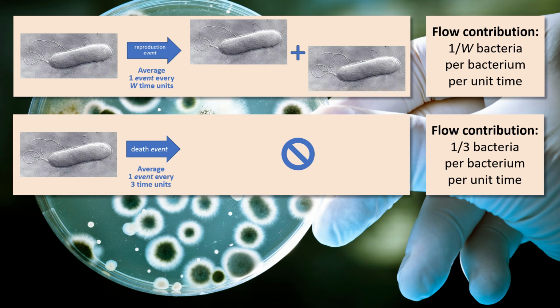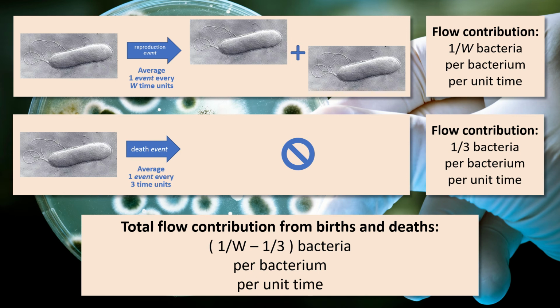But in terms of flows, this is just 2 different types of flows, an inflow and an outflow, and we model them the same way. What's the average time until we expect the population to change? That's what we'll see more concretely. So the net effect is that the flow is going to be not just the 1 over W flow that you had last time, but it'll be 1 over W minus 1 over 3 times the number of bacteria. So that's what you use when calculating the number of bacteria in the second row based on the first row. It's going to be that first row plus this times the number of bacteria from that first row, and you're going to fill that all the way down.